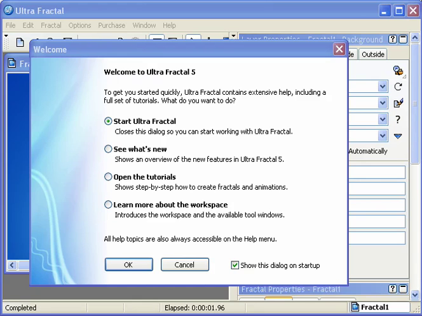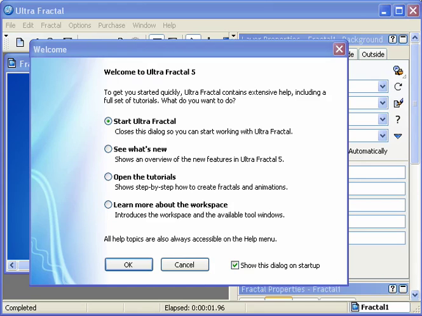Here we are at Ultrafractal, and I wanted to take you quickly through a few things that you can use right away. Ultrafractal 5.01 is the current version, and it was updated in July 2008. This is probably the best and most in-depth fractal program on the planet. There's a large worldwide community of fractal users, and this is probably the main program. If you are using a Mac, you're going to have to look around and see what else you can find. This is again for the PC.